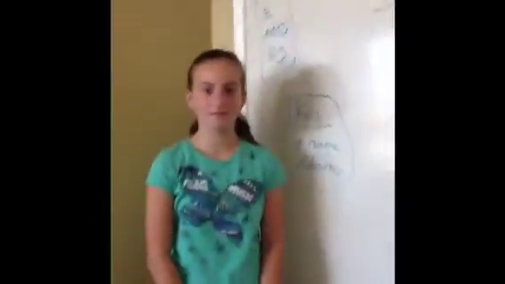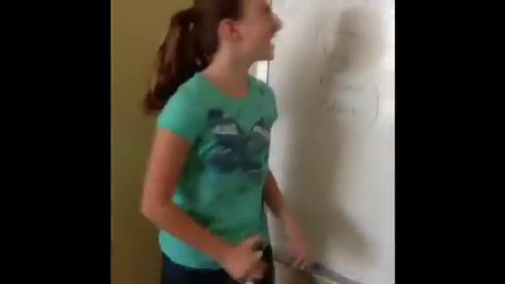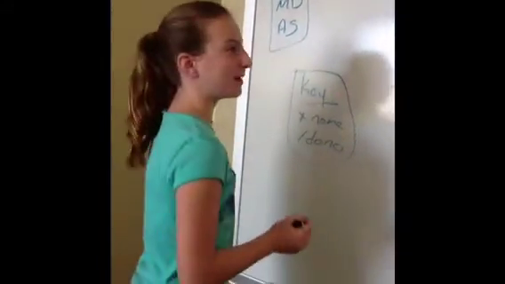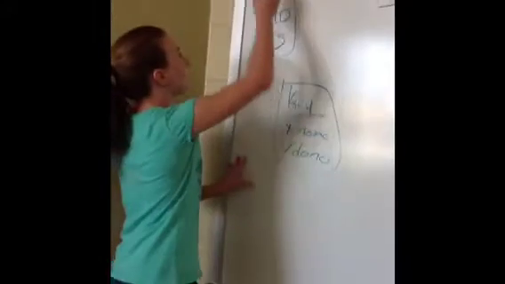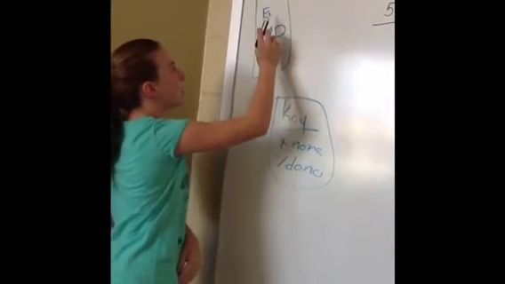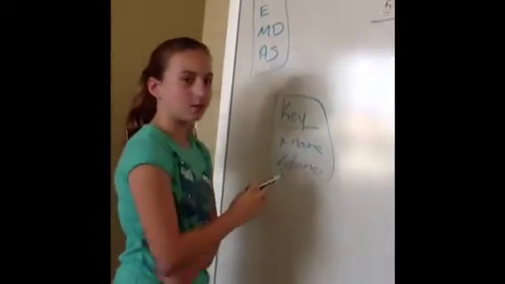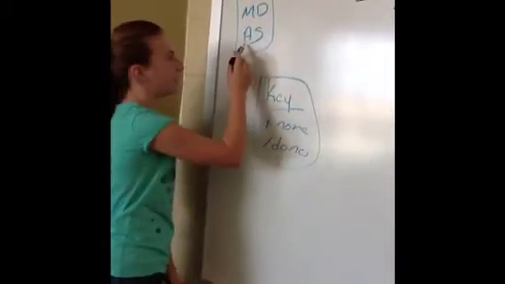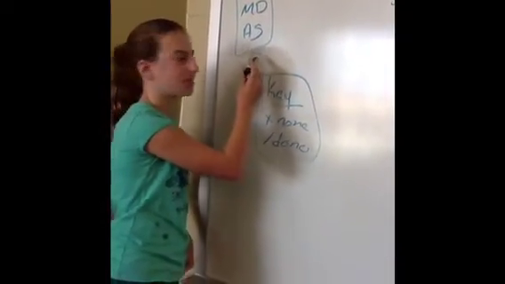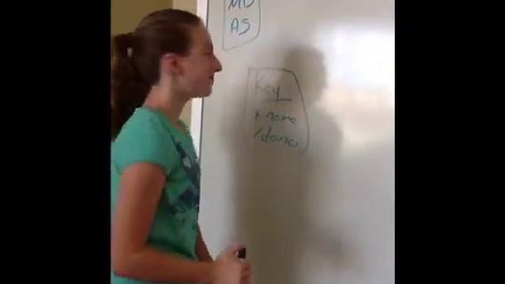And this is Olivia, a math mastermind. Okay, so we're doing the Please Excuse My Dear Aunt Sally thing. And this stands for parentheses, exponents, multiplication and division. And you do multiplication and division, whichever one comes first. And then addition and subtraction, the same thing as you do with multiplication and division.